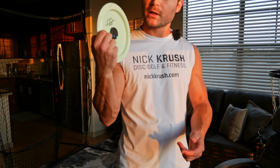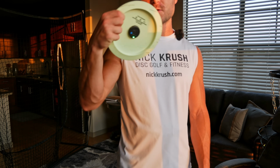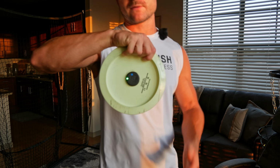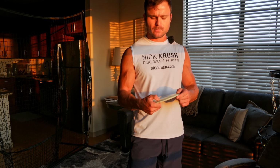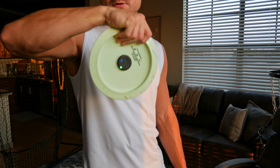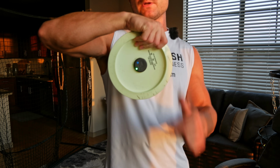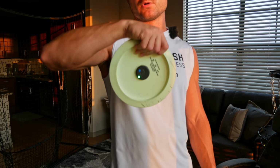So I can have all the other fingers on the disc, but they can be there pretty relaxed, and I can be sort of pulling the disc and squeezing it through those back fingers. So if you were to use a modified fan grip, for example, you can see that I can still backload it with the ring and pinky. I can still squeeze up, and I can still have that middle finger there for flight plate support and a little bit of grip support.